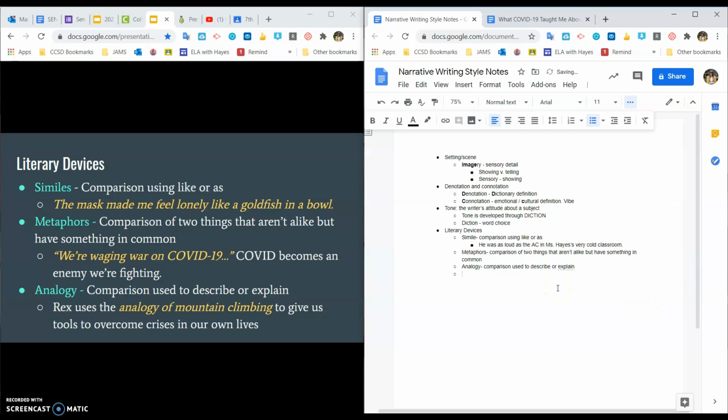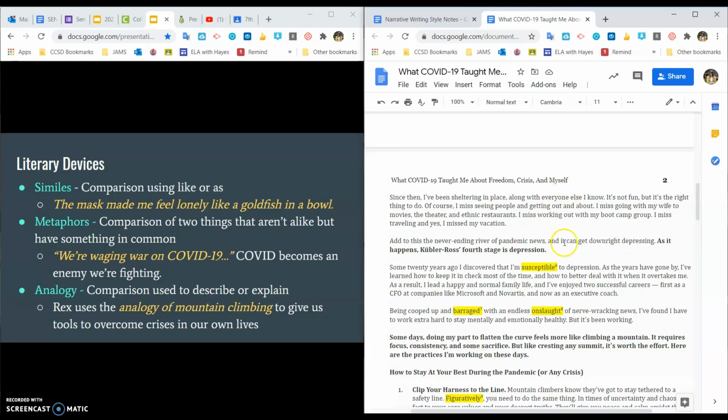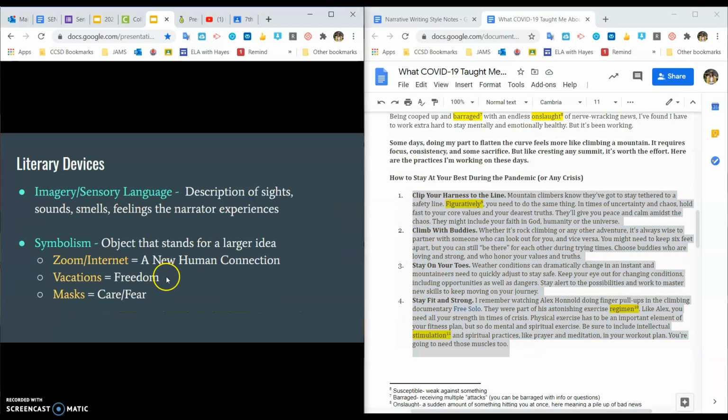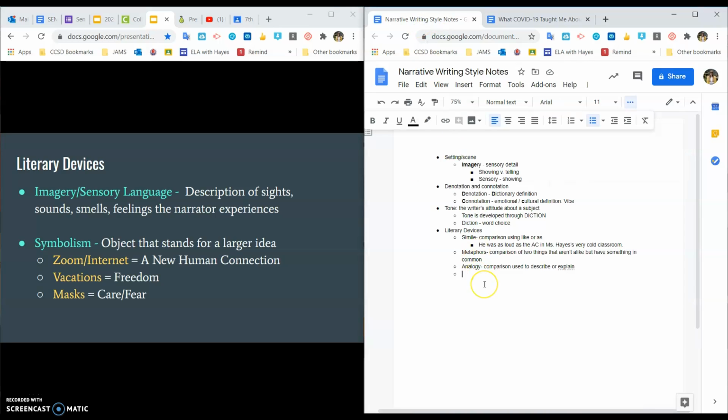So, the analogy that y'all have fresh on your brains is the analogy of mountain climbing. It's easier to understand the act of mountain climbing, that's more tangible, versus the intangible of being able to understand and interact with our emotions. And so you compare dealing with our emotions to mountain climbing in this analogy here. Yep, that's your analogy. And so our last two notes are imagery and sensory language.